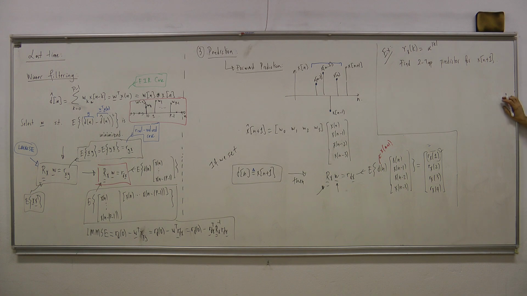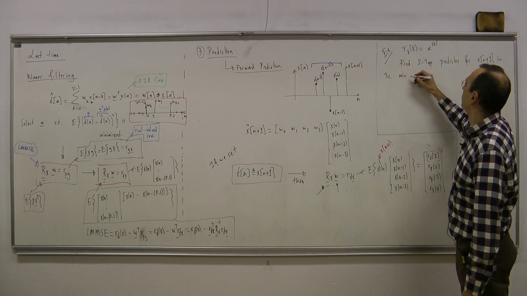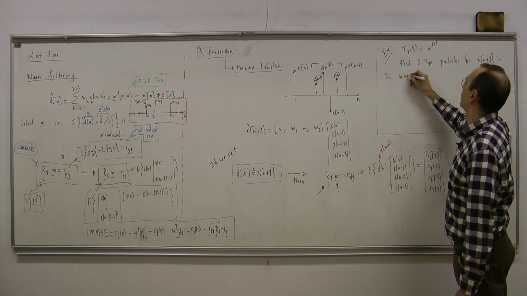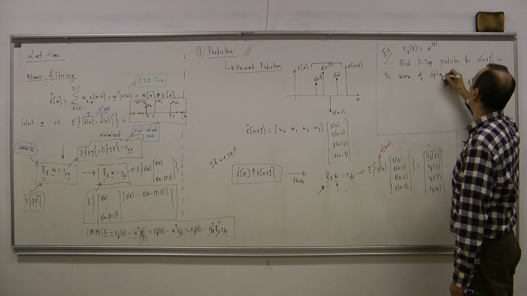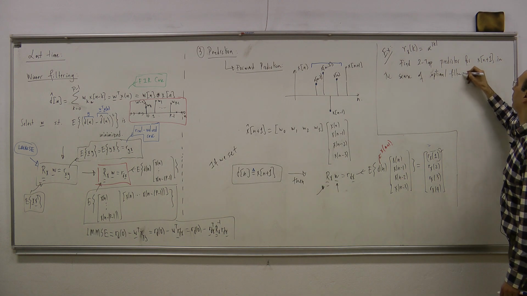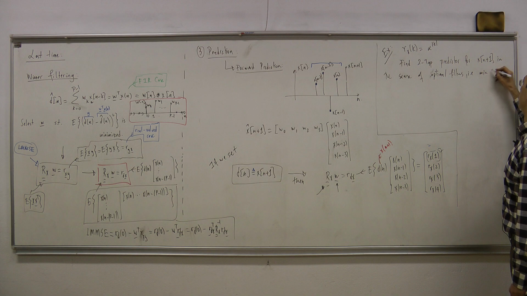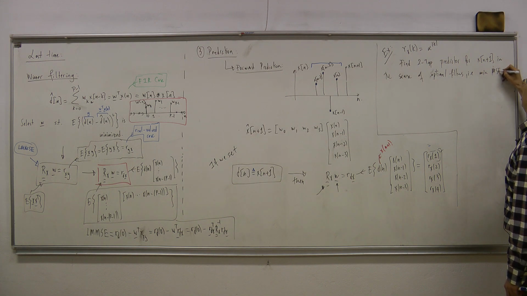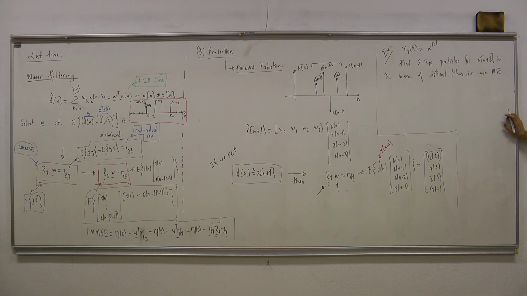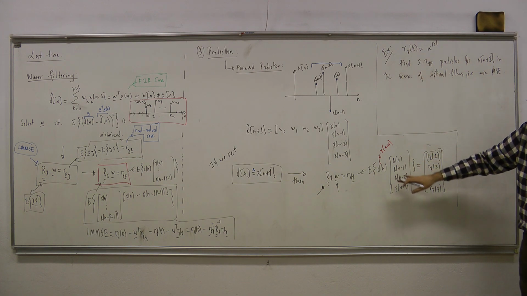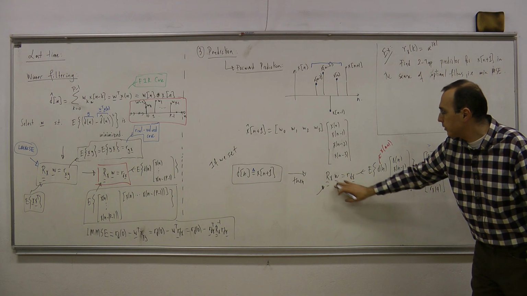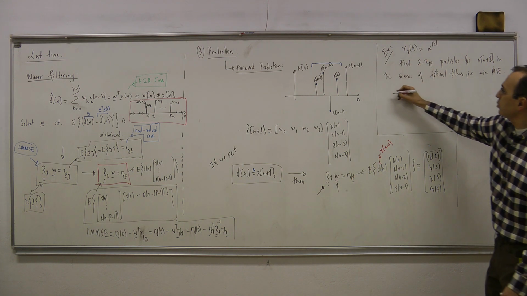In the optimal sense, let me write this, in the sense of optimal filtering, i.e. minimizing MSE. So I would like to design a 2-tap filter to do this. Actually that is the only information that I need, because this equation system can be written in terms of Rx. So what's the solution for this?